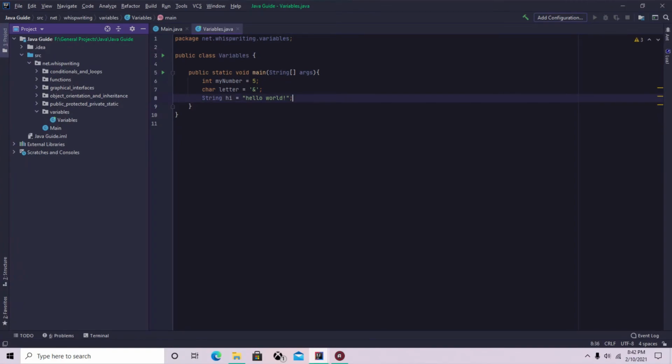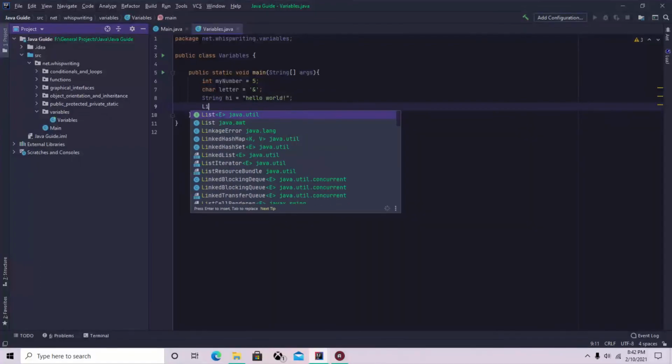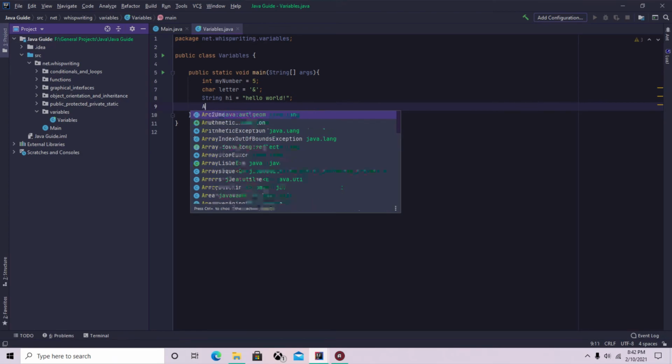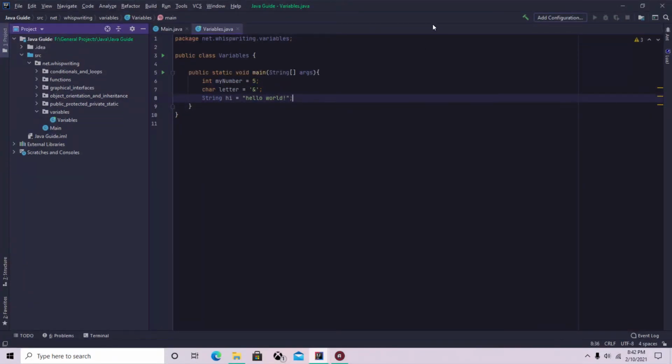String is the most common thing you will see. And then there are also collections, like lists, maps, sets. As you can see, there's List and ArrayList. Pretty much anything you can instance can be a variable in Java. We'll get more into this when we talk about the object-oriented structure of Java itself and object inheritance.